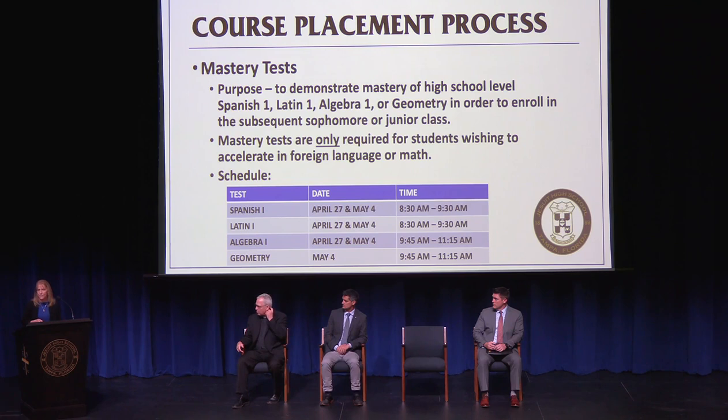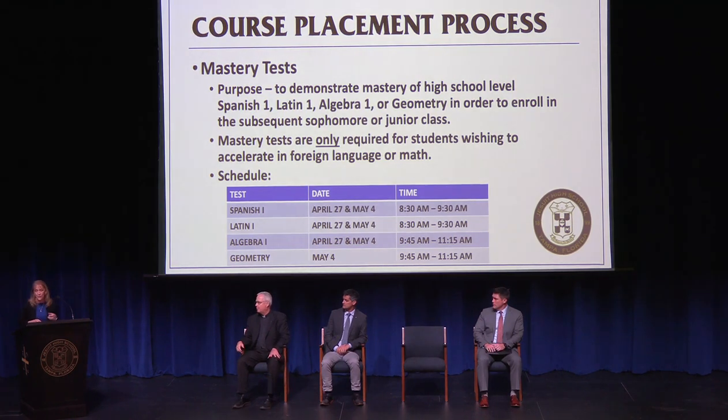Keeping in mind they're going to be in with our sophomores who have had our curriculum. We want them to be on a level playing field with them. If your son has not taken these courses, if he didn't take geometry, he shouldn't be sitting for the geometry mastery test. If he didn't take algebra in middle school, he shouldn't be sitting for that particular test. This is our schedule of testing. The last weekend of April and the first weekend of May, that Saturday is when we typically test. So this year it's April 27th and May 4th.